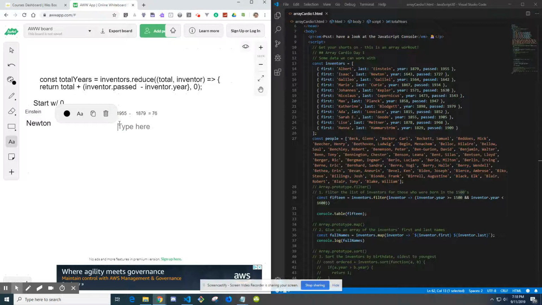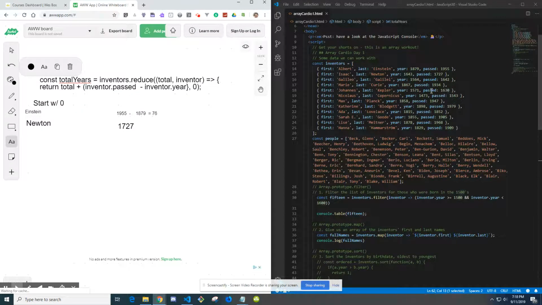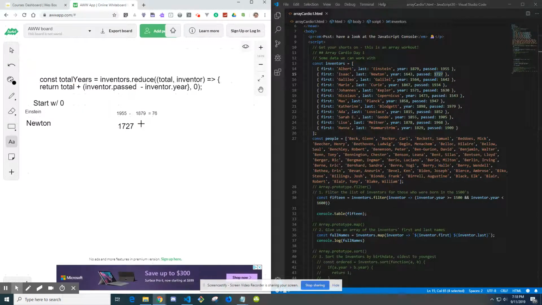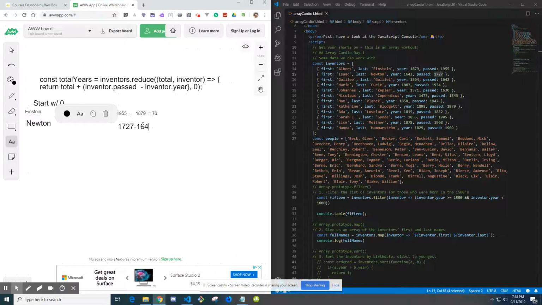And it says 1727 because it's the year that's passed first. Minus 1643. 1727 minus 1643 equals 84.